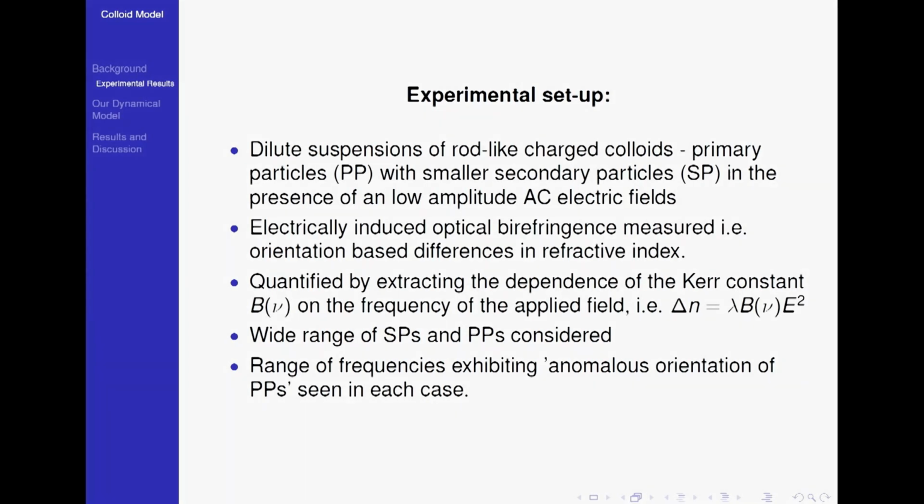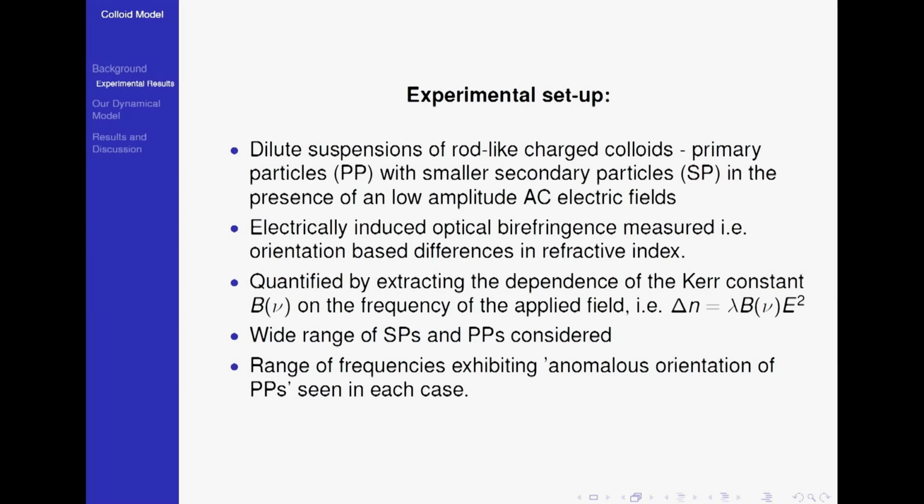And so what they did was they took this box with these two different types of colloids, they shone light on it, and they actually measured what they could see in one direction as opposed to shining light and looking at it from another direction. And in quantifying this, they actually calculated this thing called the Kerr coefficient. The Kerr coefficient is something which tells you how the change in the refractive index between the two orientations depends on the square of the electric field. Now, this particular effect depends on the square of the electric field.